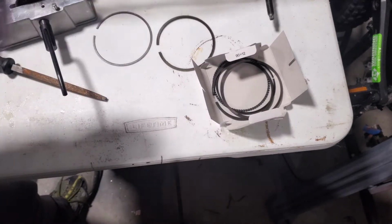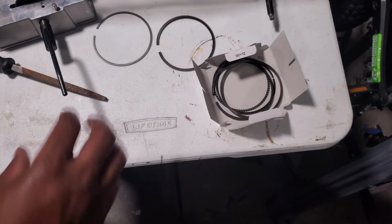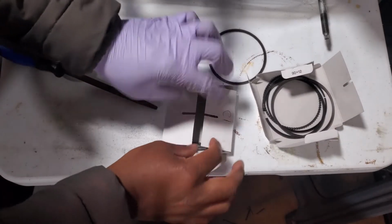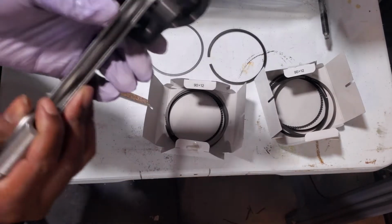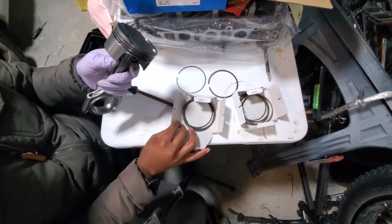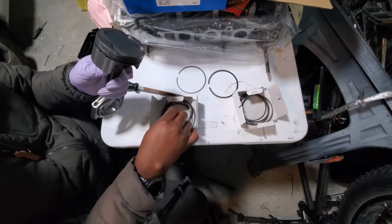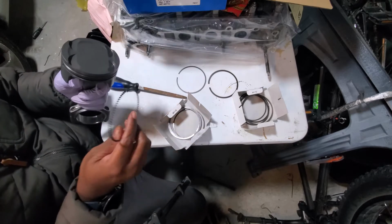Now, since I have all this stuff set right, I can put them on the pistons and do the clocking for where the piston rings need to sit. So let's do that. Stay tuned. All right, so we have C1 out here. Set this right. We also have the piston. Going to back it up a lot more. Okay, so we have the piston. It's already ready to go. I'm gonna take C1 here, and you want to make sure your rings match the cylinder that you put them in. We're going to take our oil ring here.